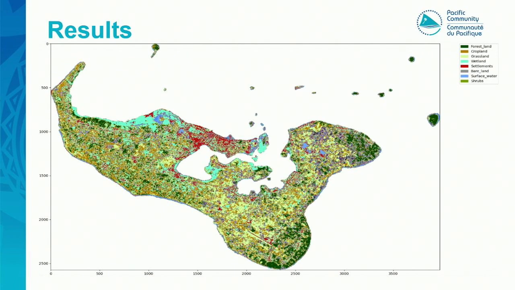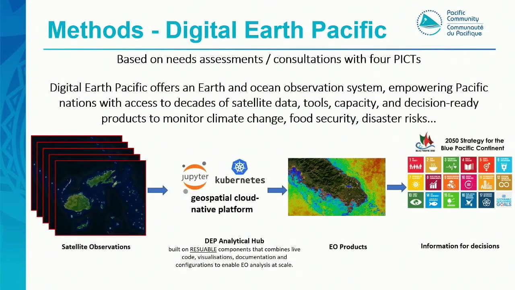I just want to touch briefly on Digital Earth Pacific. So Digital Earth Pacific is basically a public technology infrastructure. It's based on the same models as Digital Earth Australia, Digital Earth Africa, and recently they've developed a lot of the work from Geoscience Australia, working with partners in Africa. And more recently there's been work on Digital Earth Antarctica and Digital Earth Latin America, I believe.